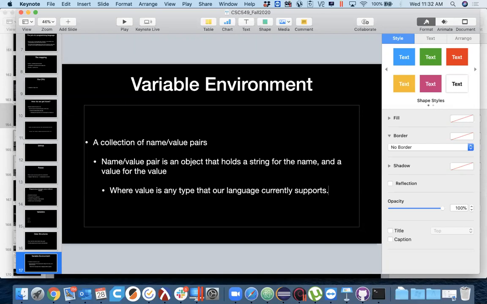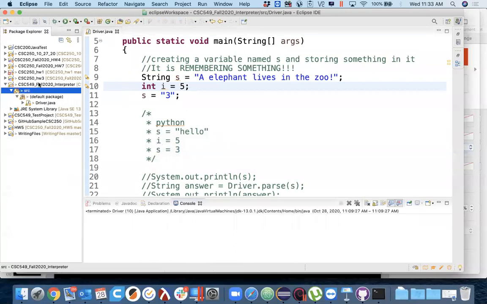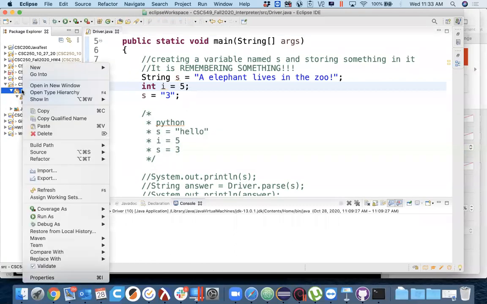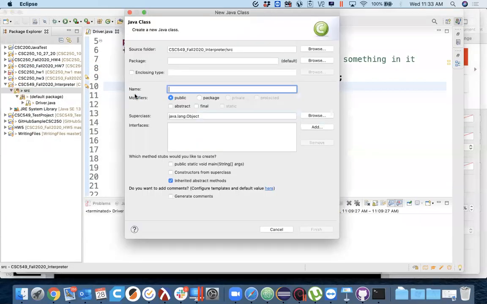Okay, so to do this in Java, we're going to need something that is going to be a name value pair. So I'm going to go ahead and create an object in Java. This is in my interpreter. Create a new class. I'm going to call it NameValuePair.